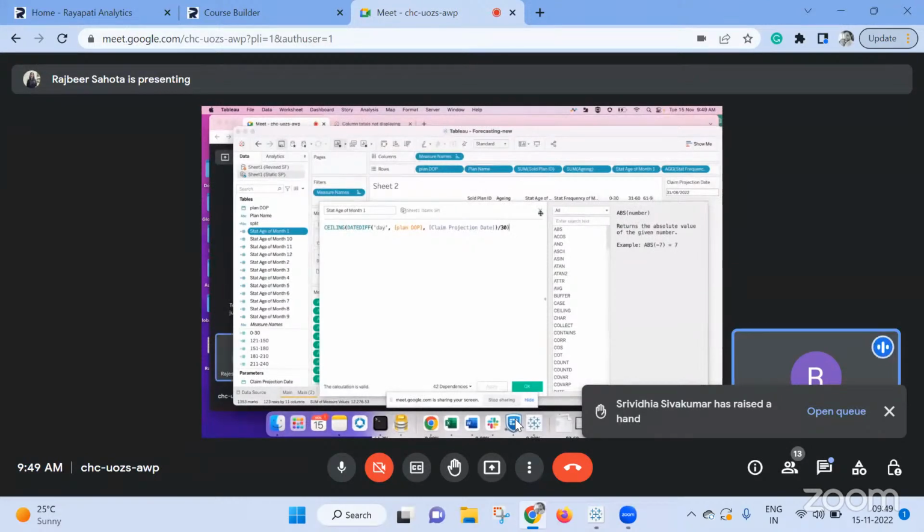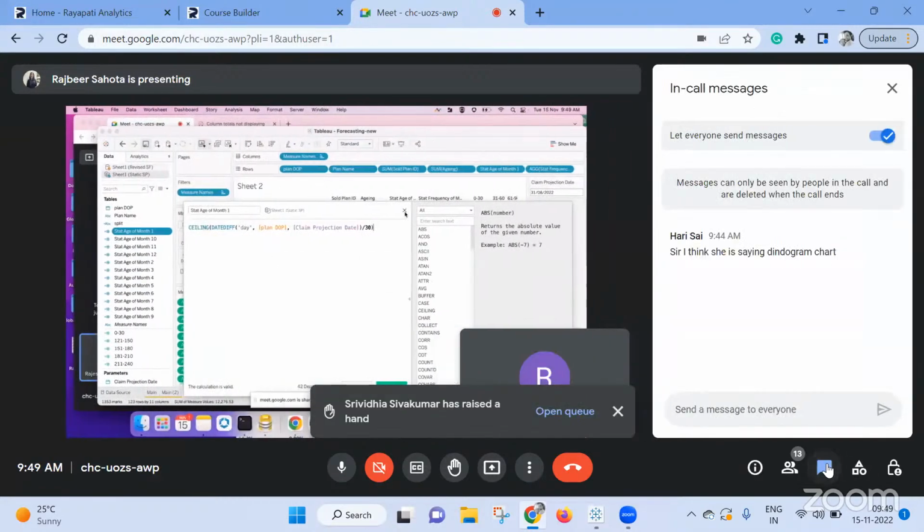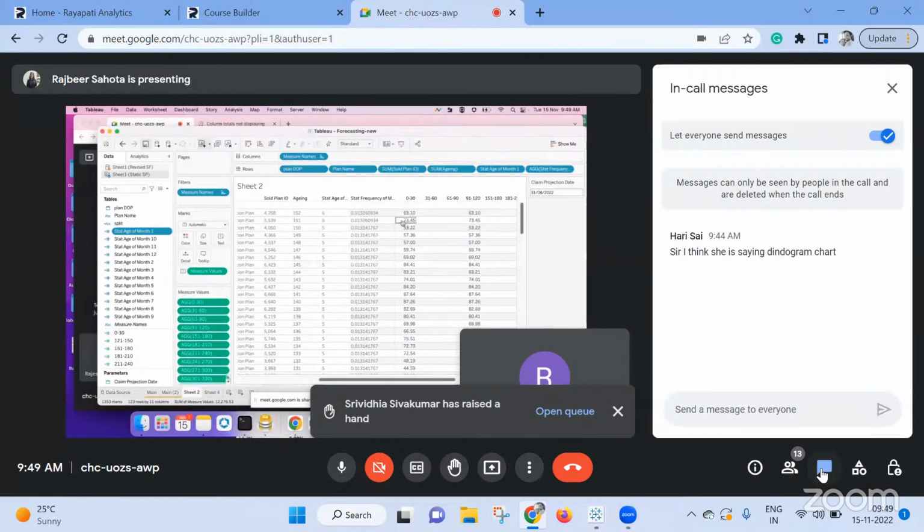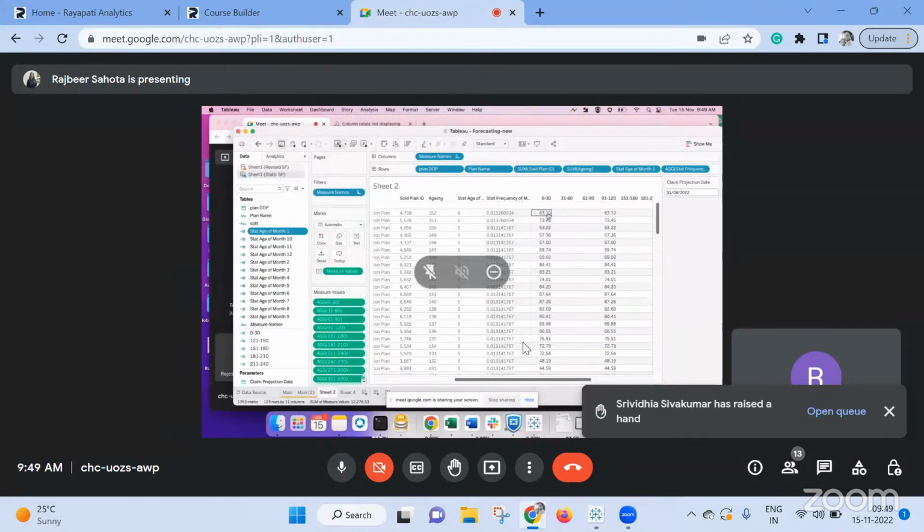Okay. What is your end requirement? What is the output that you are trying to fetch? So basically, we are showing the number projection in month-on-month buckets, and this number projection is based upon the static frequency. So every month's static frequency is different. Whatever age I am getting from the first date and the last date gives me a certain month, and if it falls into a certain month, it takes up that static frequency, does the calculation and gives us the projection. So how do you get that month?